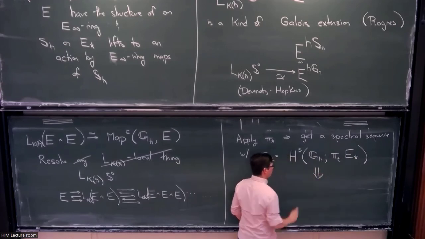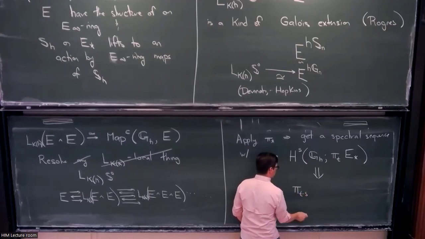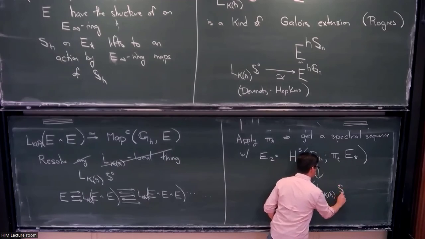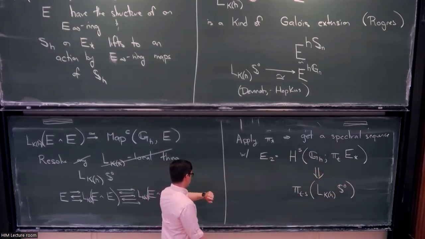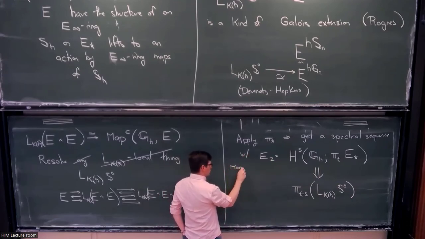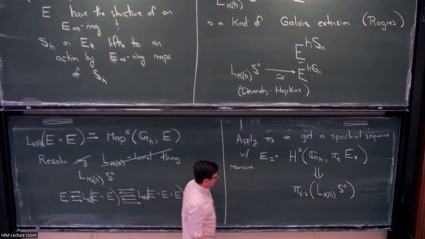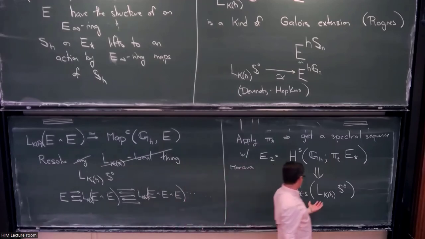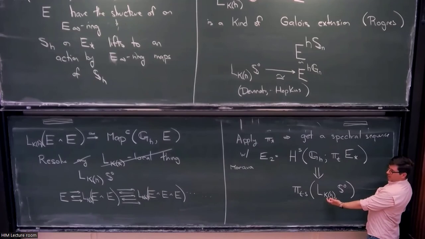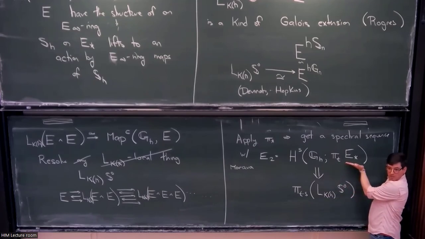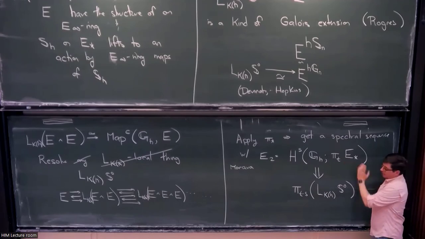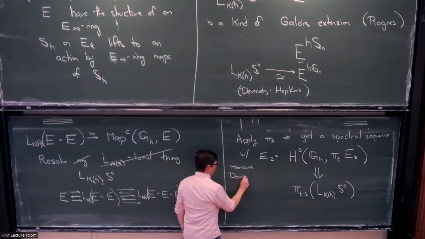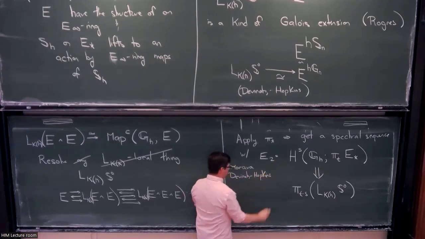And the descent story is that this converges to the homotopy groups of the Kh local sphere. And there are lots of names that go along with this. That this should be true is sort of a vision of Morava, where he was observing that when we're looking at the Kh local sphere, if I write down the Adams-Novikov spectral sequence, so take the same story, and instead of resolving by E theory, resolve by complex bordism. And that gives you a different spectral sequence, the Adams-Novikov spectral sequence. And he pointed out that when I'm doing something to get the Kh local sphere, then the Adams-Novikov E2 term collapses down to this group cohomology computation. So it's like a pure algebra statement that Morava noticed. And then Devinatz and Hopkins made this precise. And we got this homotopy fixed point spectral sequence.